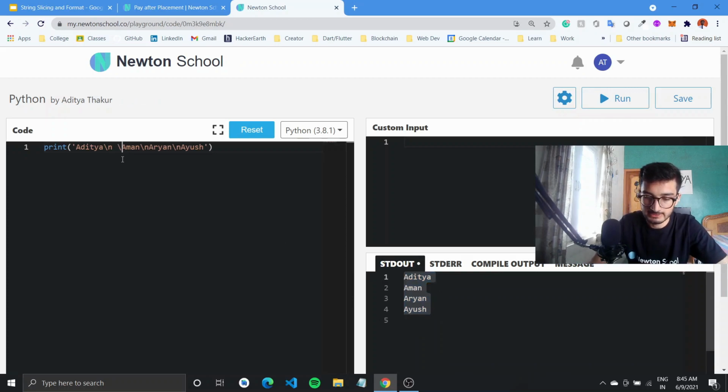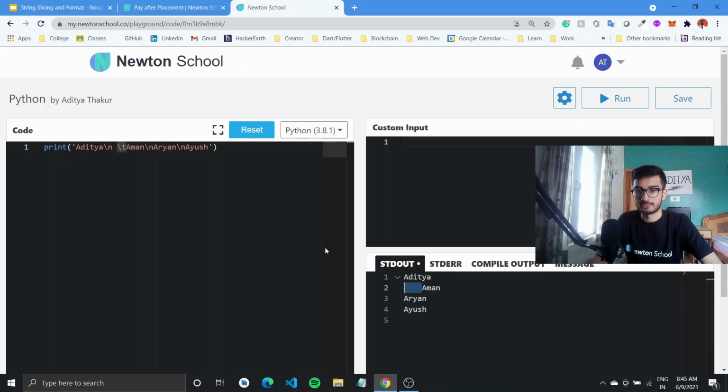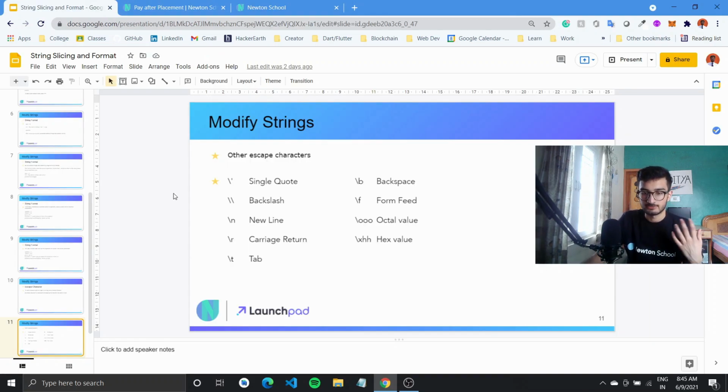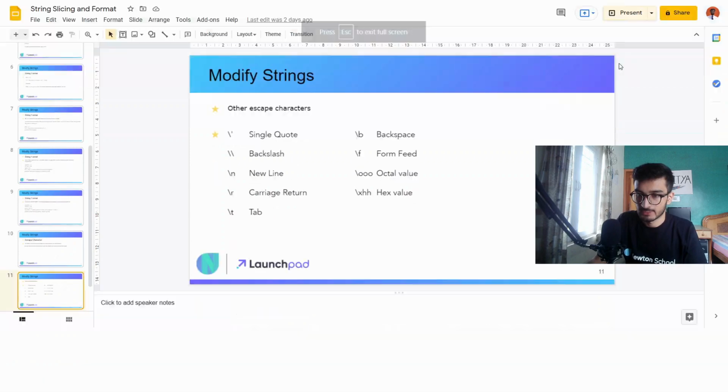Now there is also the tab, which you can use to give one tab of space, like we use the tab to do indentation. You can similarly use backslash t to give some space. So these are the basic characters. We wouldn't use any of the others as such, but if you want to, you can search how and what is the use of these other escape characters.